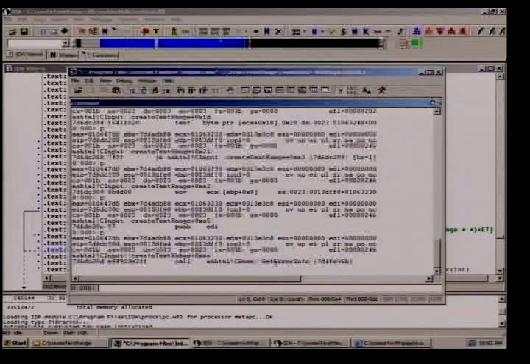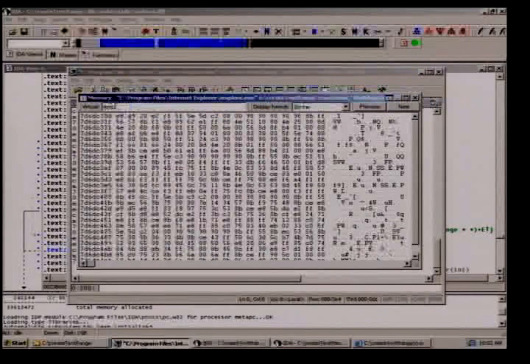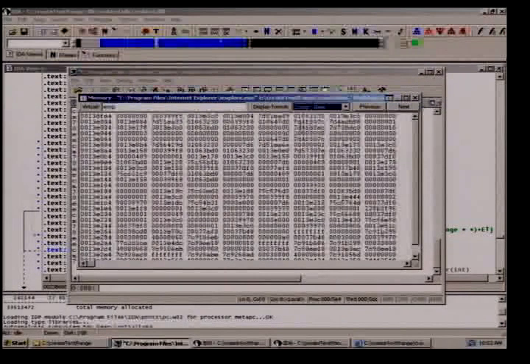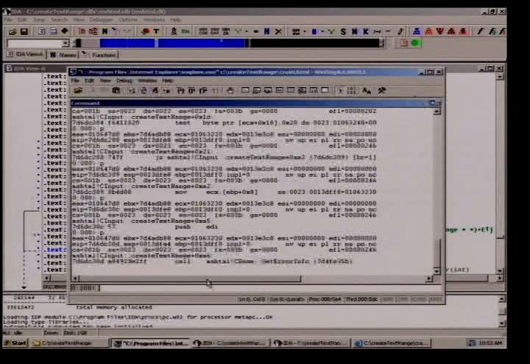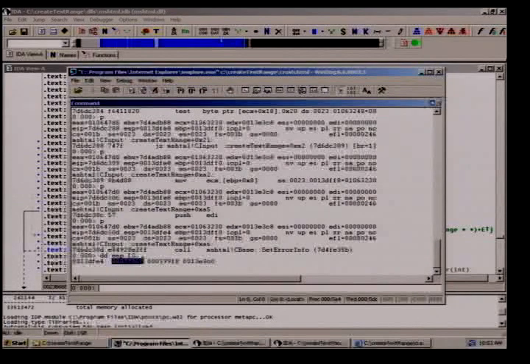And right now we're stopped right before the call to set error info. If we look at the ESP register, this is the stack, the last thing on the stack will be the argument to set error info, and it's 0. So we're going to replace it with 8070057, which is the invalid arg constant. And you can tell that I've done this before because I don't really remember Windows error constants off the top of my head. So now we have the error code on the stack as an argument.